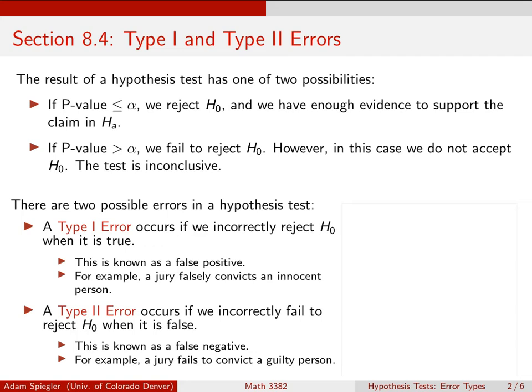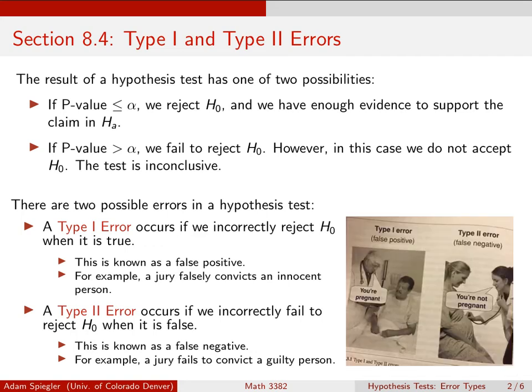And here's a nice little cartoon to illustrate this. You've got a little doctor over here. He's seeing a male patient, and he's telling the male patient that they're pregnant. This would be a false positive test result. This guy is not pregnant, but his doctor is incorrectly telling him that he is.